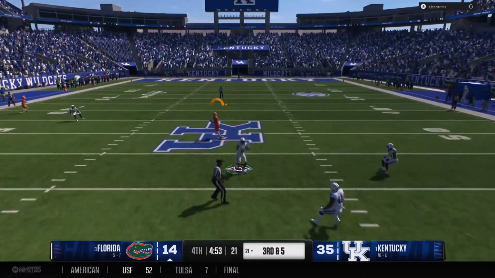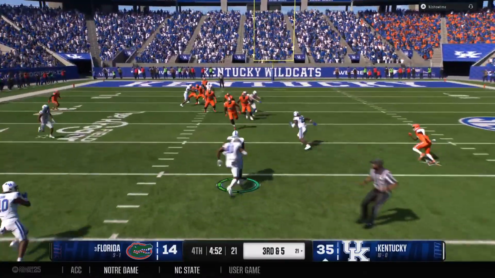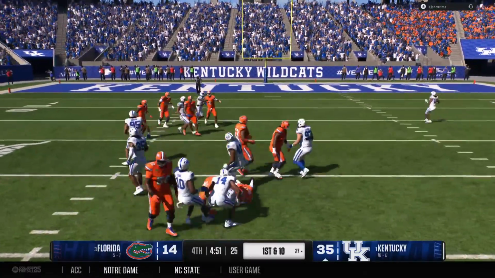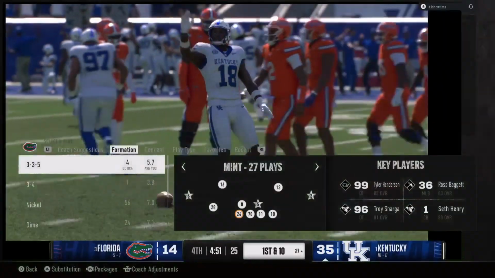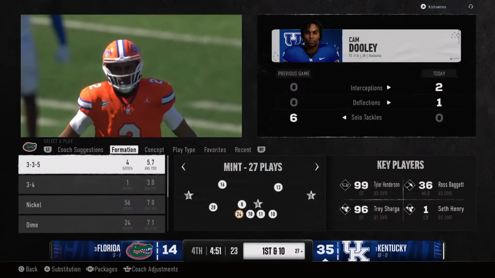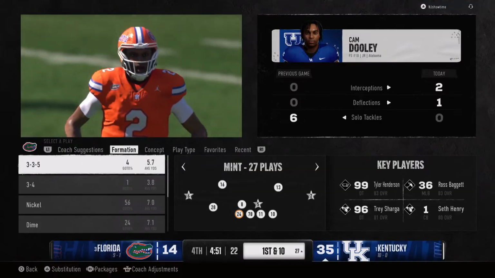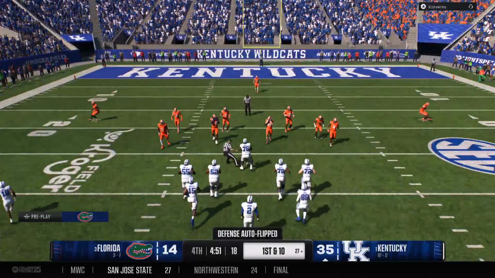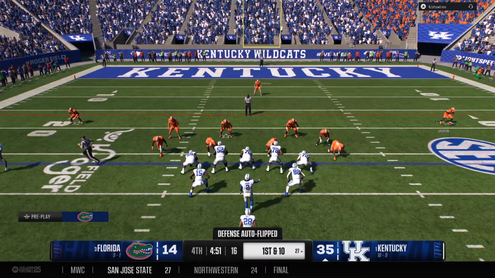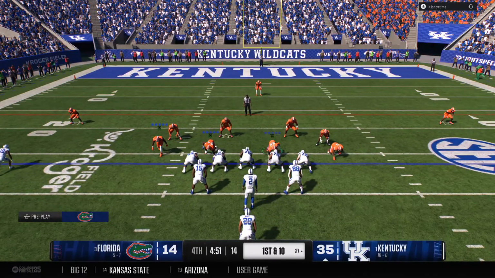He's looking deep here. And that's interception number 5. When will this QB get the hook? And he's wrapped up after a solid return. Well, that interception really about cost him the game here. And I understand, you've got to do everything you can to get back in it, down by a couple scores. But the interception, for the most part, seals the deal for the defense.